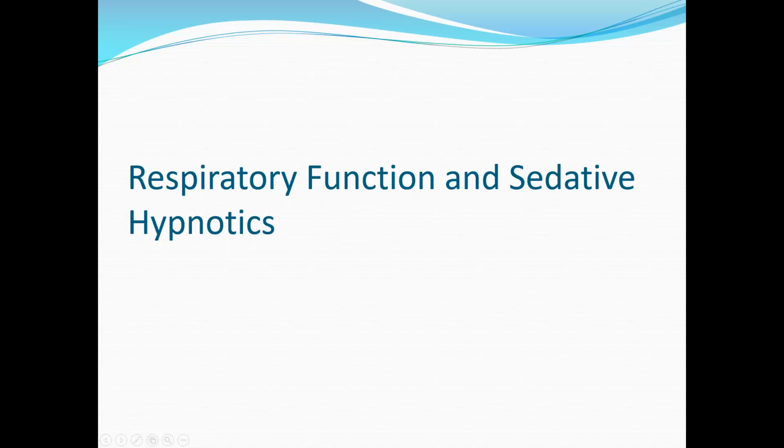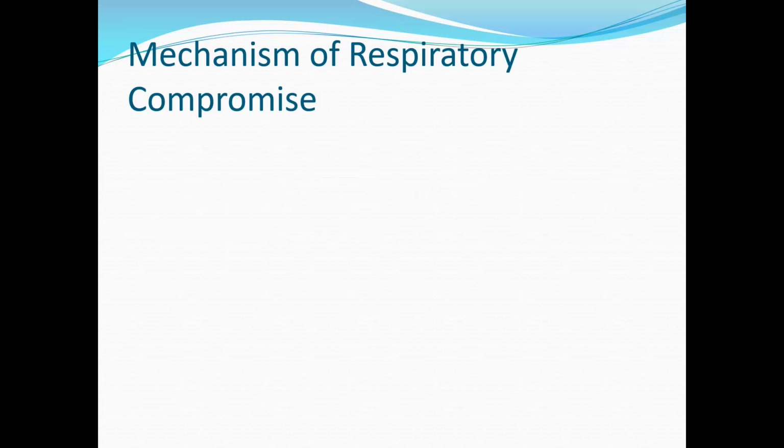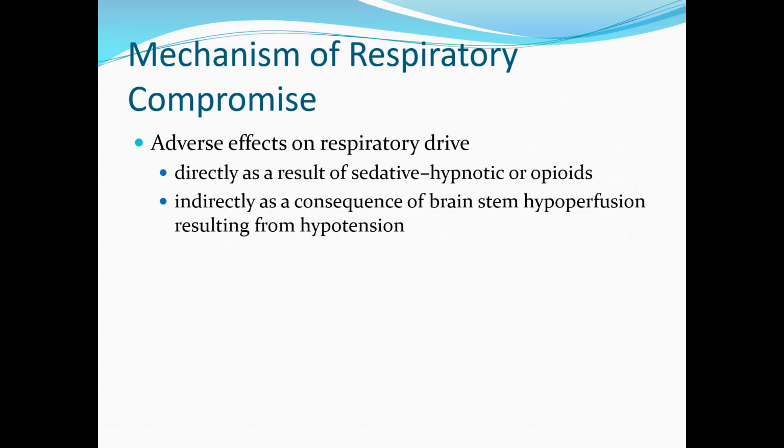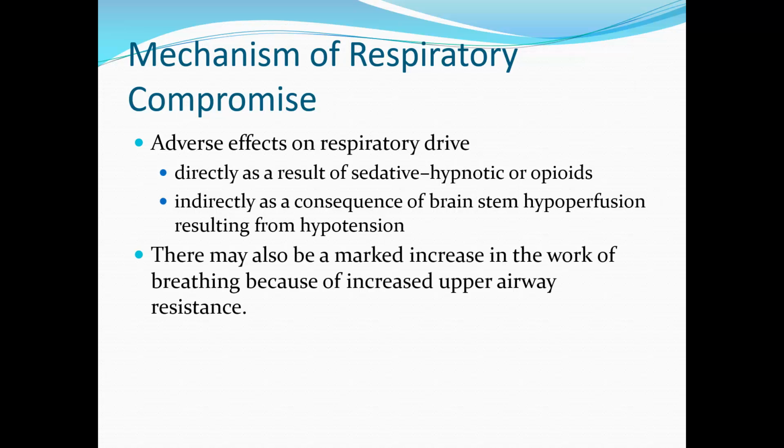Next, we're going to briefly talk about the respiratory function and sedative hypnotics. So, what is the mechanism of respiratory compromise? Adverse effects on respiratory drive are directly a result of sedative hypnotics or opioids, and indirectly a consequence of brainstem hypoperfusion that can result from hypotension if it's not detected early on.